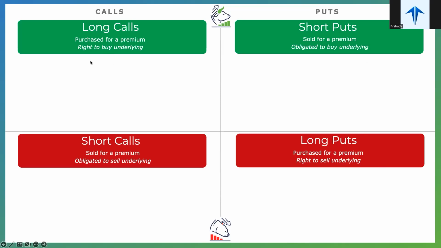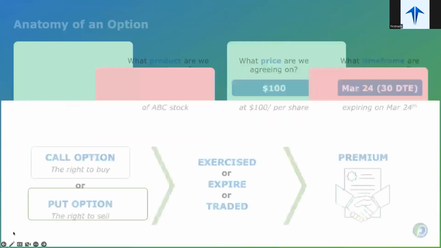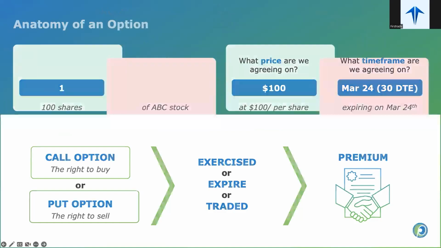Meaning if I purchased the right to buy 100 shares of ABC at $100 per share, I have the right to execute upon those terms at any time that I want as a person who is long, or purchased the right to buy in this scenario, so the long calls. On the other side, for the short call, I receive the premium from this long call holder. However, I'm obligated to fulfill the terms, which means if they want to buy at $100 per share, someone has to sell it to them for $100 per share.